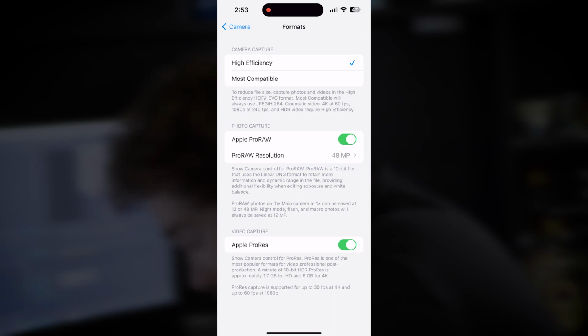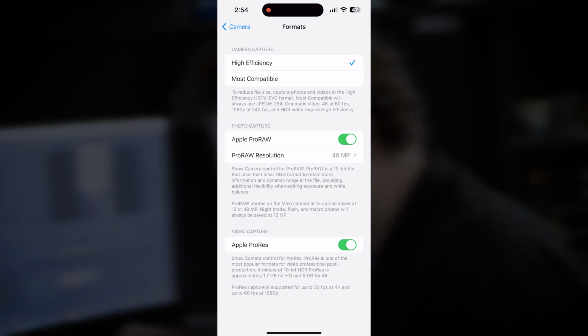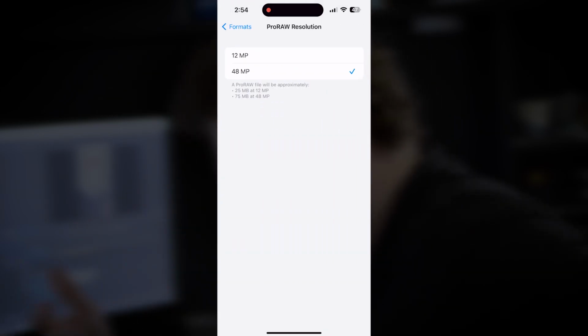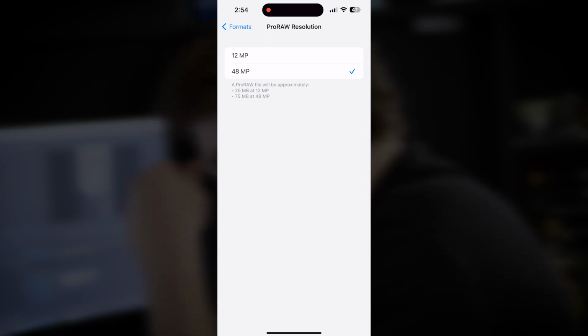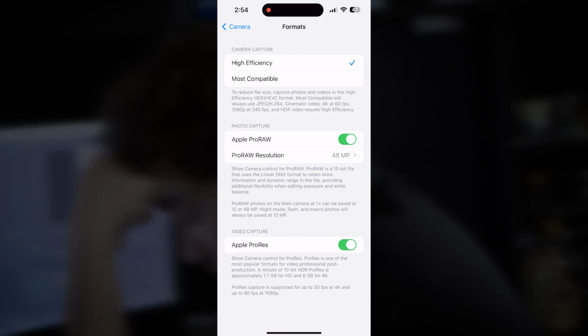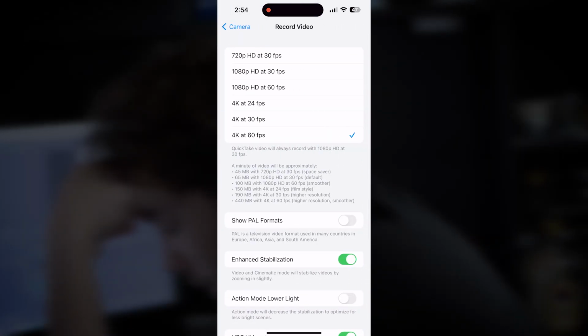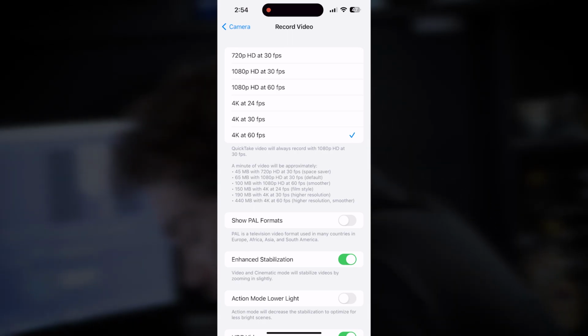And if you have the option, be sure you turn on Apple ProRAW and record with that when you can. And then underneath it, you want this resolution to be 48 megapixels, or as high as it will go, depending on the phone you use. The lower the megapixels, the lower the quality of your photos, because there are fewer pixels that can be spread across the screen.